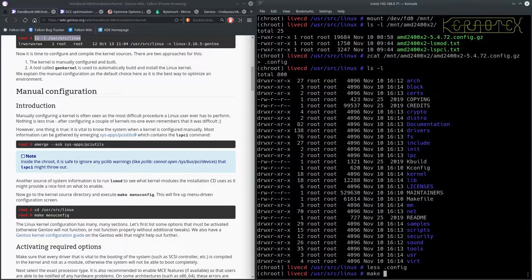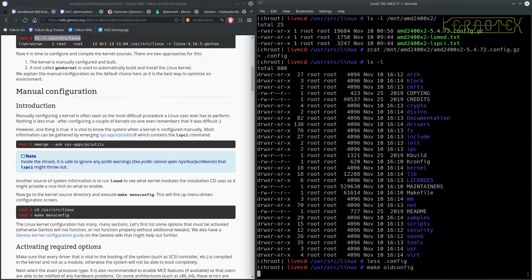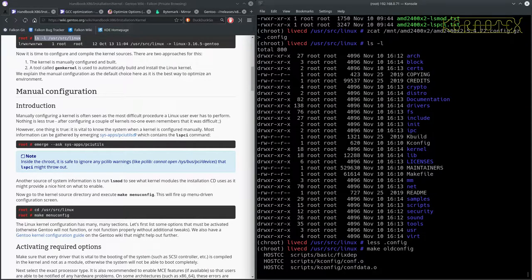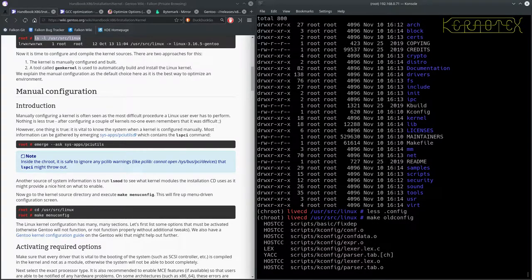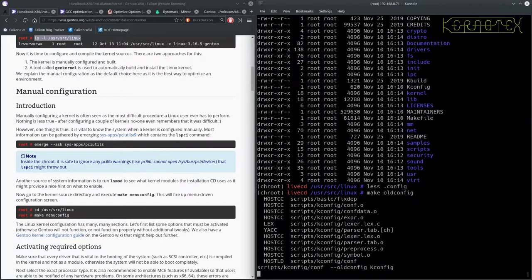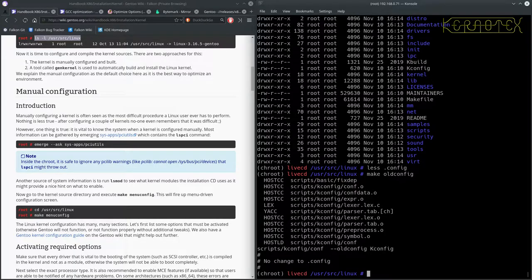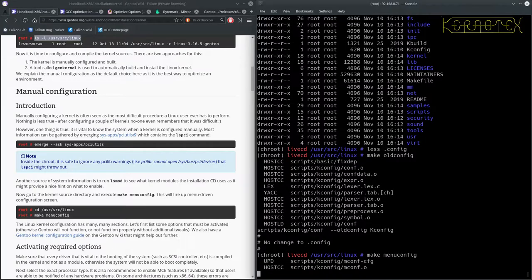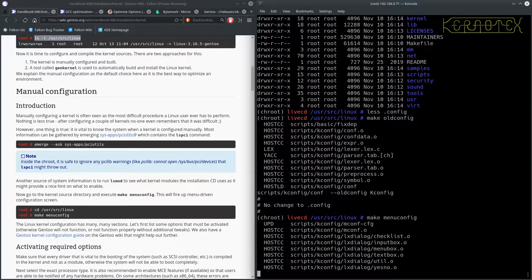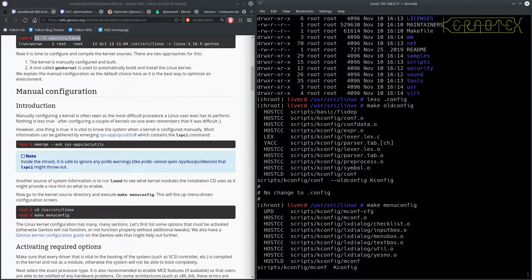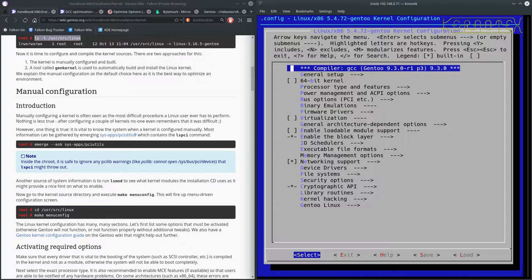So now that's in there, I can do make oldconfig just to make sure that that config file is brought up to the same level as the current running kernel. It should be, because I think it's the same version, so it shouldn't have anything to do. If there were any changes, it would ask me some questions. No, there's no changes. And then I just do make menuconfig, and that gets the main menu, like a sort of interface to configure the kernel, a text interface. And there it is.